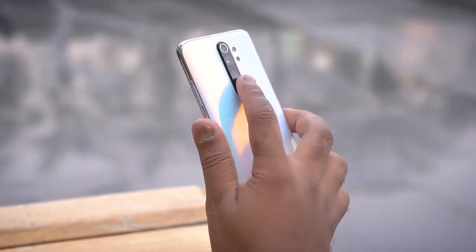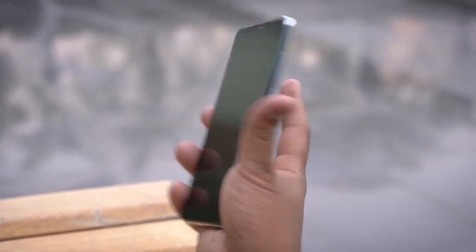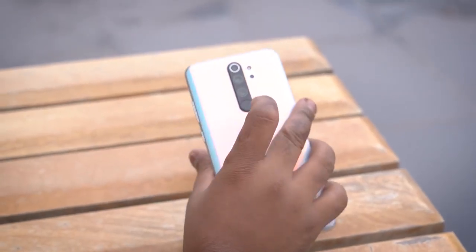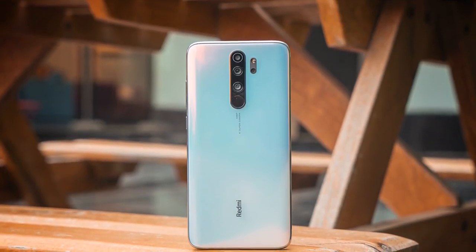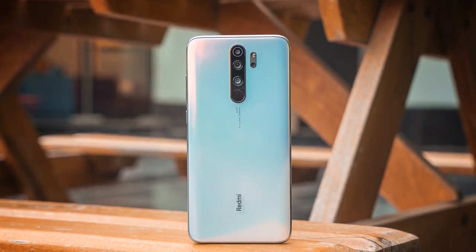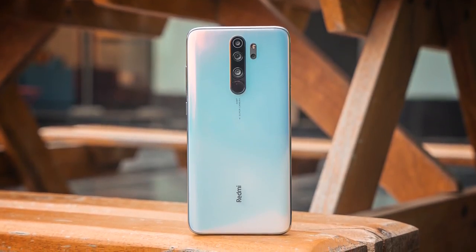The one design feature I'm not a big fan of is the fingerprint scanner placement, because it is on the camera module and I ended up with smudges on my camera lens every time I wanted to unlock the phone. You do get used to it after a while, but I would have liked it to be slightly further. What Xiaomi said also makes sense, that because this is a glass back, if you drill one more hole for the fingerprint scanner, then it becomes even more brittle, or more susceptible to crack, which is why they actually put the fingerprint scanner here. So I guess that's fine.